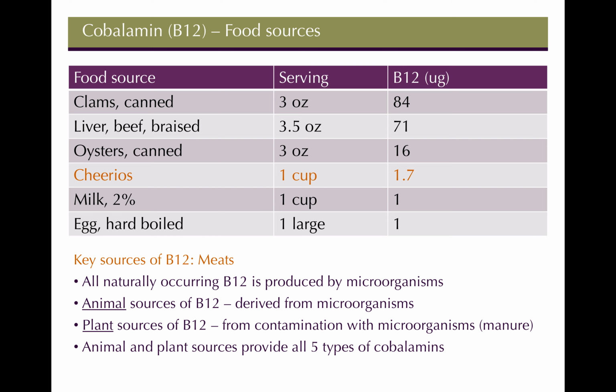And obviously the first thing you want to do is wash that off. Well, you're actually washing away all the B12. If you were to consume all that dirt and manure, I guess, on the mushrooms, that's actually chock full of B12. So that's the only time you'd really be getting B12 naturally from a food source.